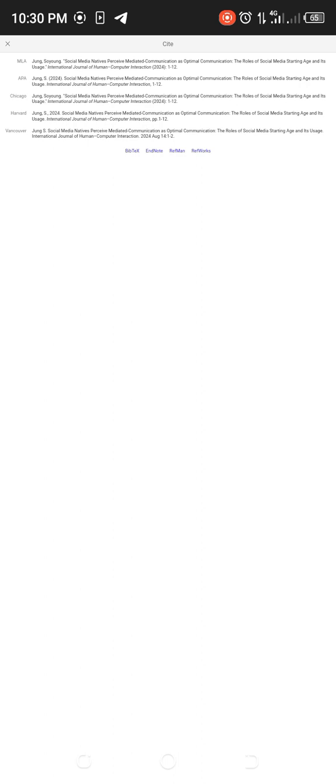So right now, what this shows is that if you are working on MLA format, make sure you copy MLA. If you are working on APA format, make sure you copy that of the citation of APA. If you are working on Harvard, make sure you copy that which belongs to Harvard.